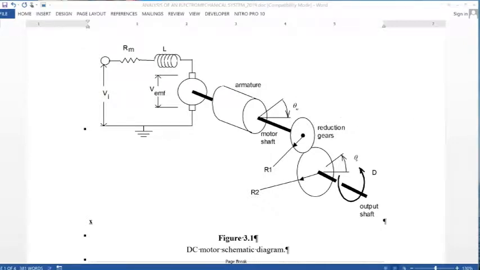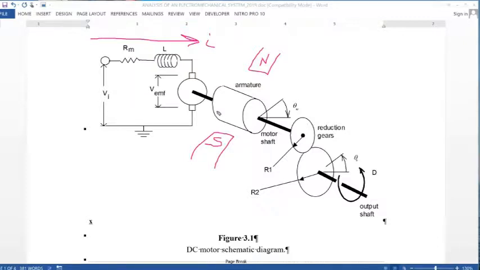One of the things that I want to just point out here is that when we put some current through this motor, the current flows through this way. One of the things that happens is, what we normally will do is we'll put a magnet next to our armature. The magnet will have a north pole and a south pole. And when we have current flowing through a magnetic field, it generates a torque. So you can go back and look at your physics books for some of that.